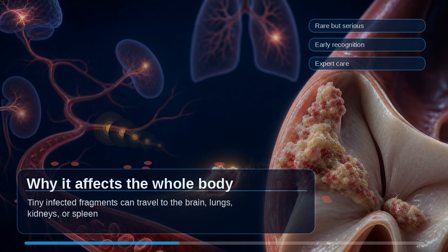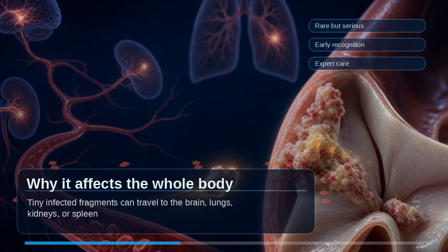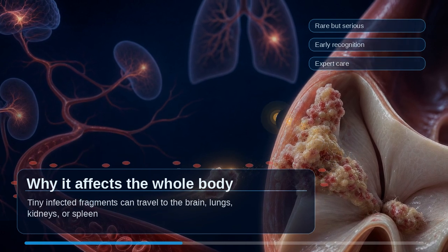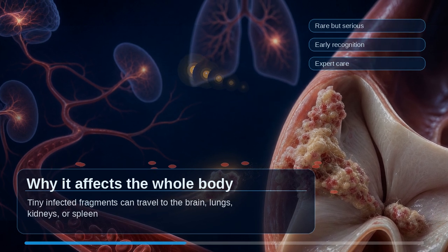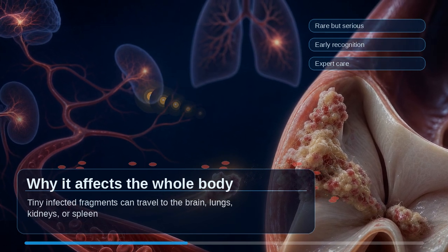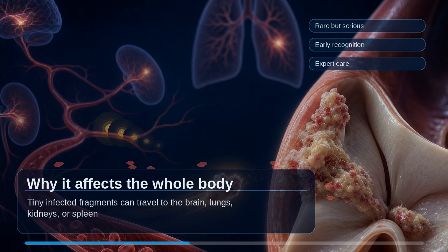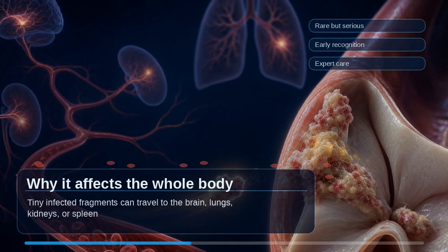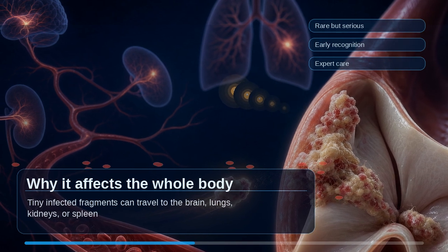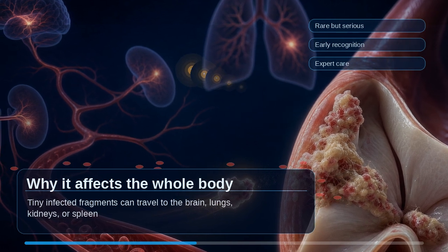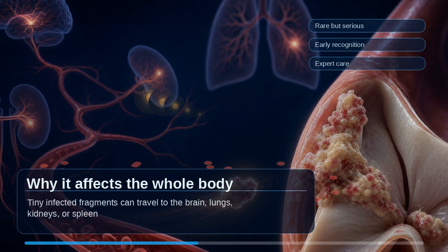Diagnosis usually combines blood tests and imaging. Doctors try to take several blood cultures before antibiotics, because the cultures help identify the exact germ and the best treatment. An ultrasound of the heart, called echocardiography, looks for vegetations, valve damage, abscess, or prosthetic valve infection.